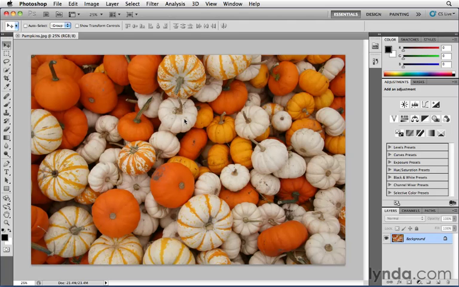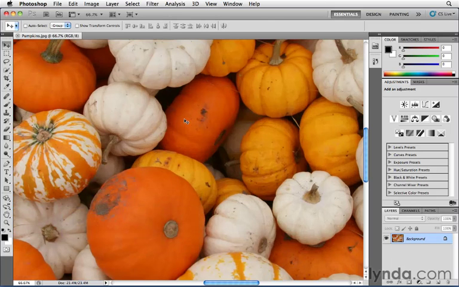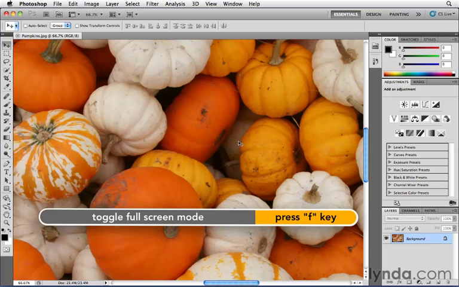So if I zoom in, I'll just do Command plus a couple times, you'll see that image zooms within that region. It doesn't go behind the interface, and I start seeing scroll bars. There are 2 other screen modes, so 3 total in Photoshop, and I'm going to press the letter F for full screen to switch to the different modes.